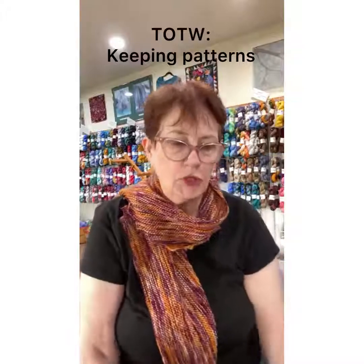So my tip or trick of the day is for those of you who still have printed patterns. Maybe you have bought patterns and printed them out from someplace like Ravelry or from the designer themselves, because you really like having the tactile, something you can write on and check off. Yes, I did this thing. Yes, I did that thing.